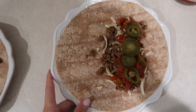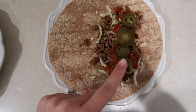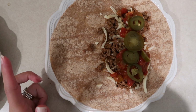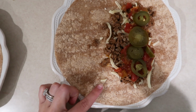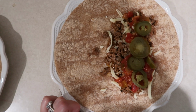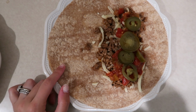Okay, here is my taco. We've got the grass-fed taco meat, cheese, salsa, and then some jalapenos. I was gonna add spinach just to add some greens, even though it's not that good, obviously lettuce is way better, but that obviously isn't gonna work out. And then typically I would add avocado too, but since I have this class, I'm not trying to be super full, and that's very filling. Plus I'm just not hungry enough for it right now. And then I'm probably just gonna have this one.